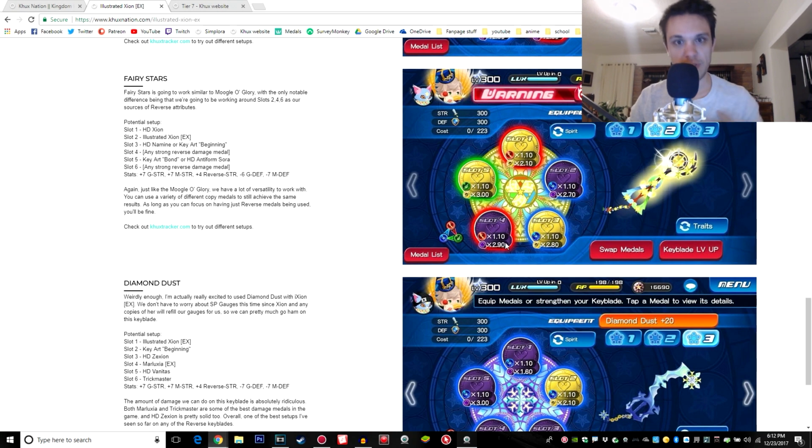So an example is this. Personally, I have Sephiroth EX, so I put Sephiroth EX here in slot 4. And then for me, if I want the extra reverse buff, I would go for Key Art Beginnings here. But if I just want to go for straight damage rather than going for the buffs to hopefully try and get more damage, I can use HD Nominate instead in slot 3 to copy the Sephiroth EX. And then you just put another copy medal here and another reverse medal there.